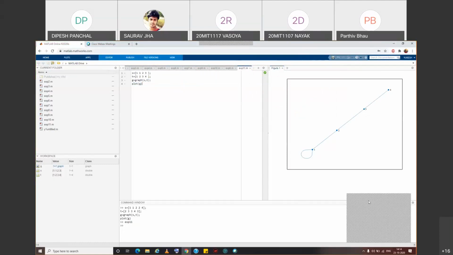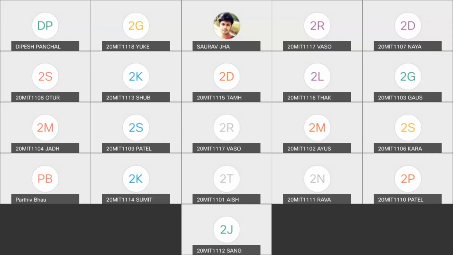Okay, node number 4 is the pendant node. Good, good. Whenever you use your manual for writing, I expect all students to have some different answers. It's not like all 18 answers are similar. Then it is difficult to give the weightage.